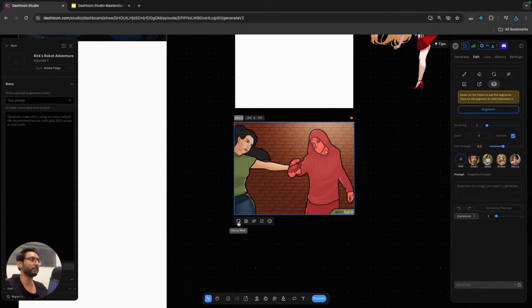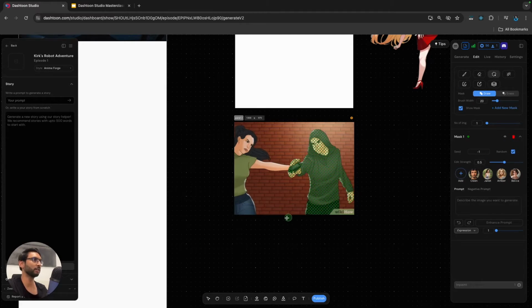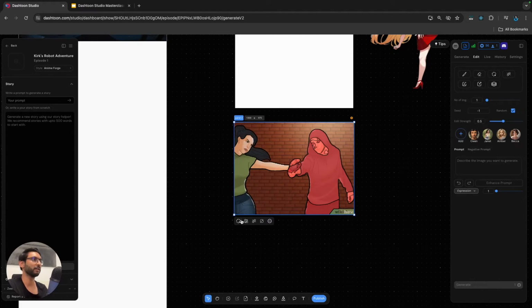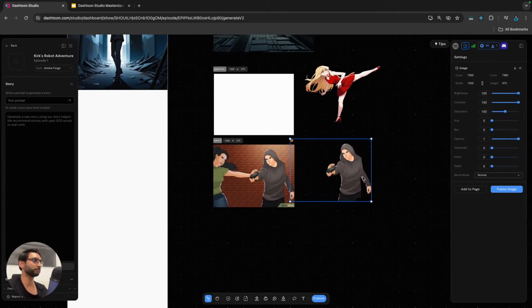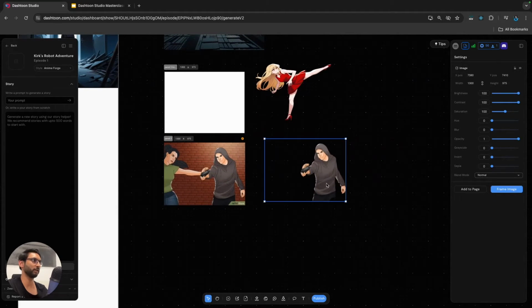Great. Now there are a lot of things I can do after I segment an image, such as add it as a mask, and then we can do something like the operation we did earlier. I can add a color overlay over it. I can put an entire magic eraser mask over it and erase it. I can extract this selected piece from the image, or I can delete this from the image. So I want to extract this piece. All right, and as you can see, just this piece has been extracted.